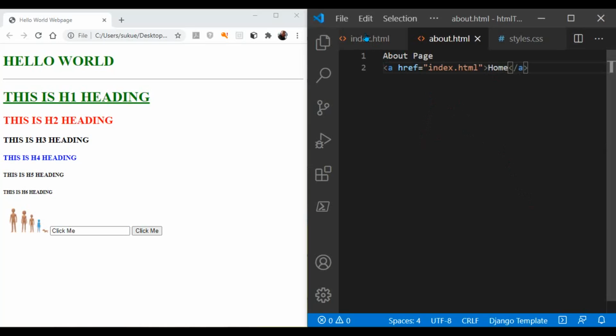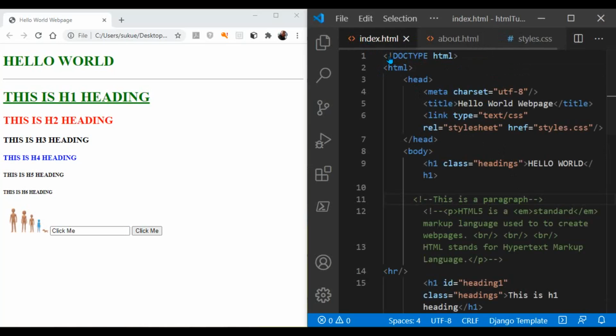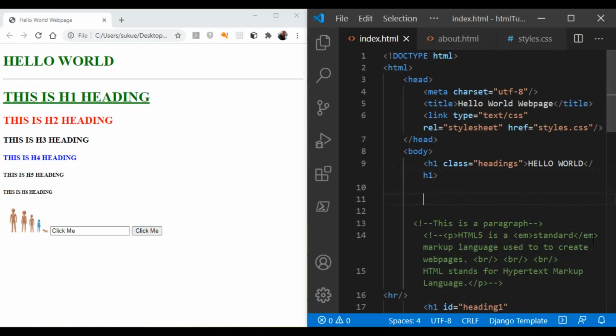Okay, and then I want to come here again and do the same thing so that I'm able to move from this index page to this about page. So I'm going to put it at the bottom here under my first heading. Let me just comment out this paragraph so that it shows them.